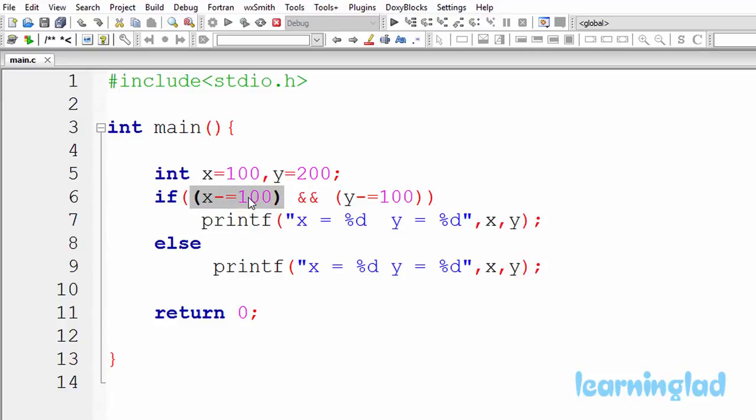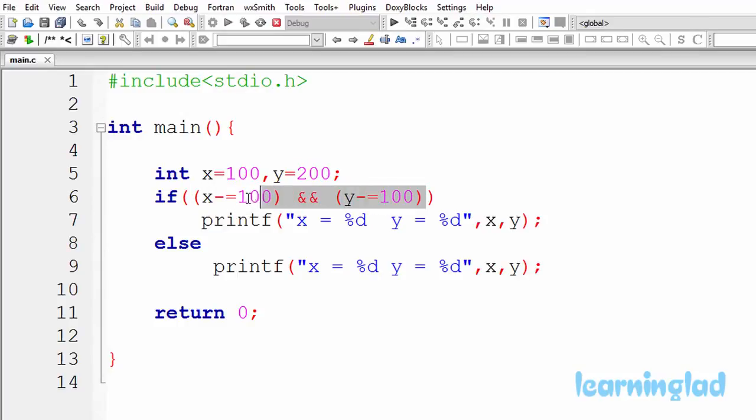And now the left operand of this AND logical operator is evaluated to false. In order to speed up the program's execution, C is going to optimize this program. So it will not check for this right operand. In other words, it will not execute the contents which are specified in the right operand. So since this left operand is evaluated to false, C is not going to check for this right operand.